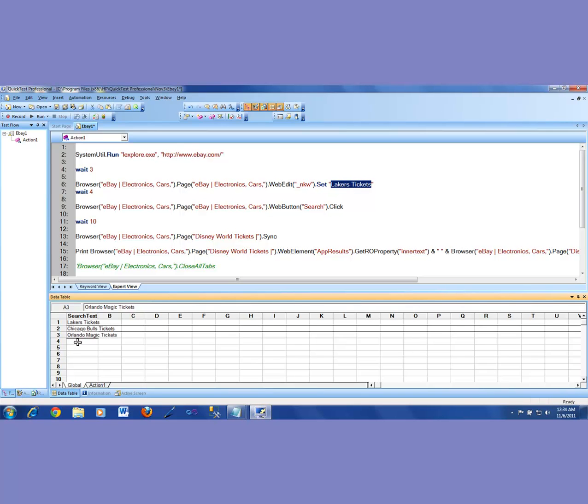The fourth one is going to be New York Knicks. All right. Okay. I can keep going, right? Why don't we just do one more? One more is Houston Rockets, right? So Houston Rockets tickets. Okay. All right. So I have 5 of them.